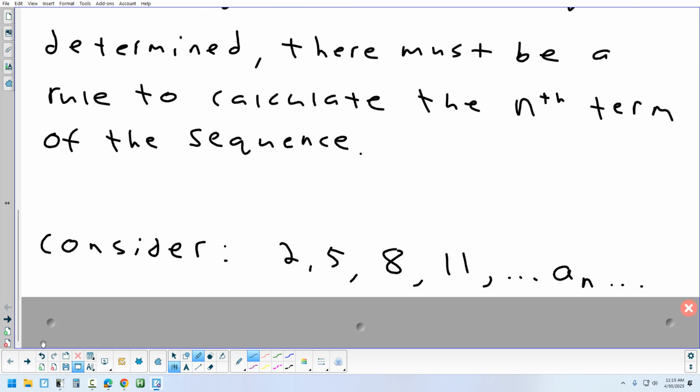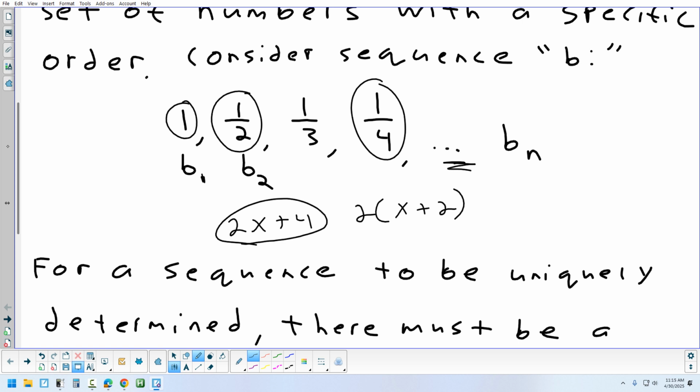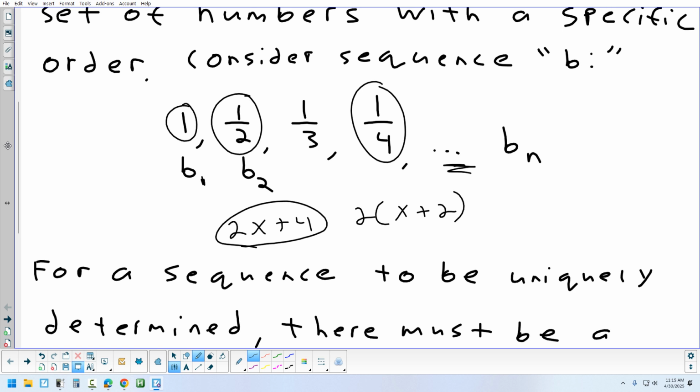So let's look at this sequence. Does this look like a sequence that stops somewhere or a sequence that would go on forever? Go on forever? Yeah, this one goes on forever. This is different than the last one. The last one had a final term somewhere. Where's the final term? It's the nth term. I don't know what the nth term is. Maybe it's the millionth term, but it does stop.